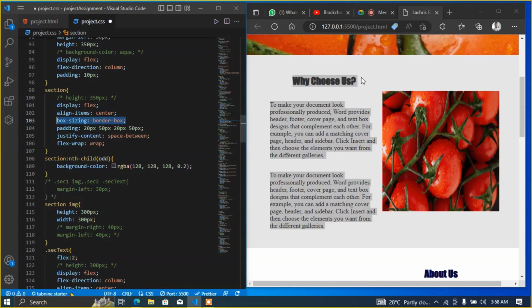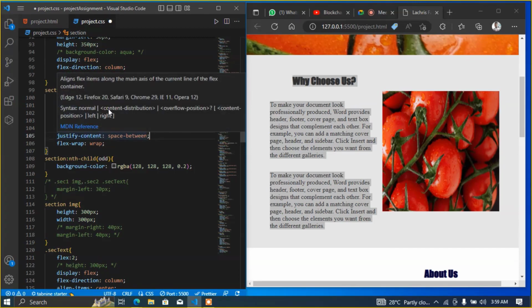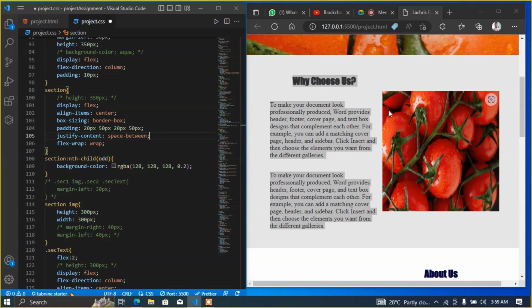Border box doesn't make my items shift. Say the size of this section is 350 pixels.